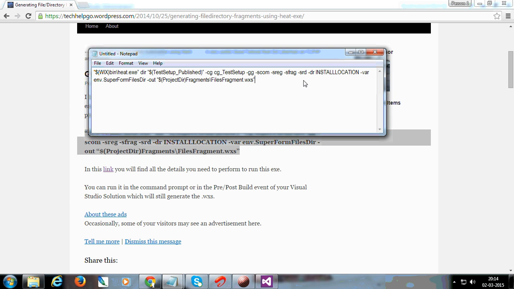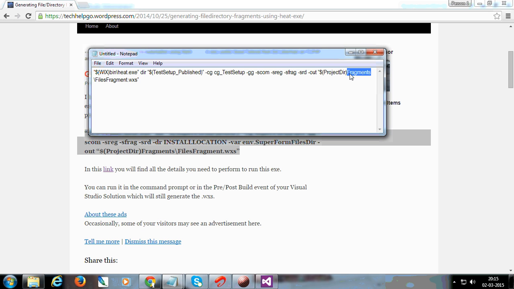So this will be the command line, and here we will be deleting this section. It is not required in our case. So I am deleting this section. Let it be like this, and there will be one WXS created for us.